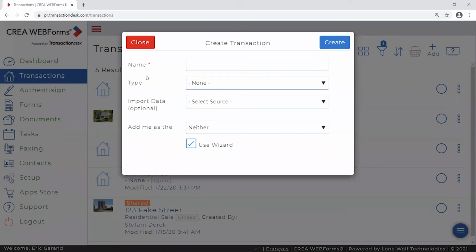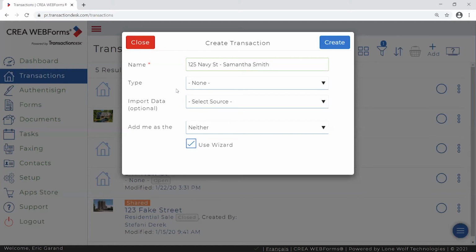Very, very similarly to AuthentiSign, when we created that one at the start of the session, there's only one mandatory field right now, and it's naming the transaction. So however you end up choosing your title is totally up to you. I'm just going to choose our Navy Street location and pretend that it's for Samantha.